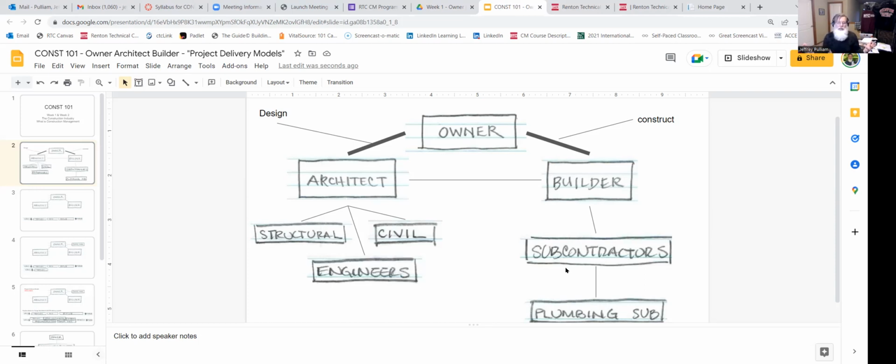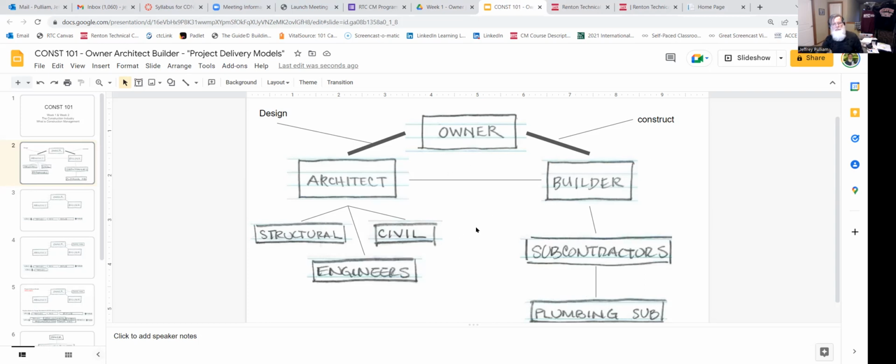You may have a civil engineer put together plans for the architect as it relates to the utilities for a particular project. Well, the architect's not going to hire the contractor that's going to do that work. The builder will hire a subcontractor that specializes in utility work. And so that utility sub would be placed next to the plumbing sub down here as part of doing the civil engineering work.